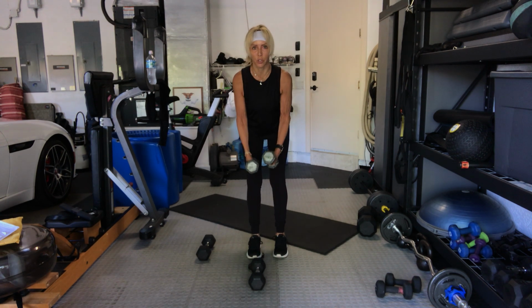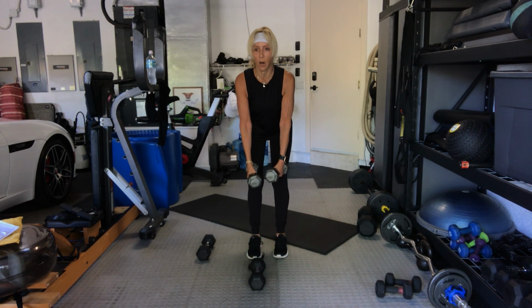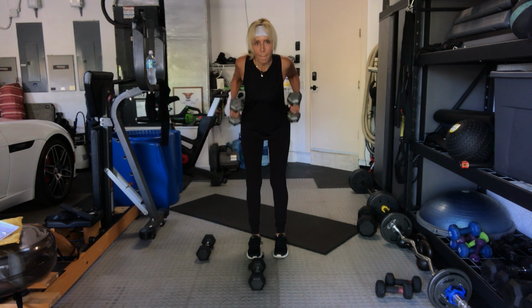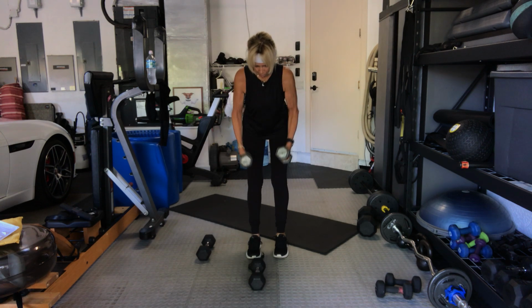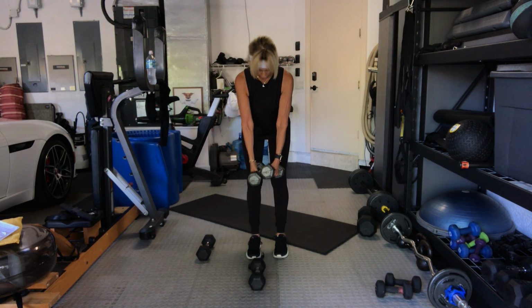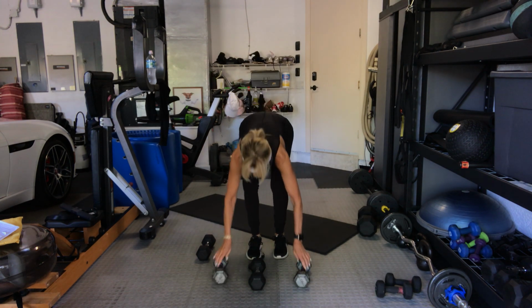Good. Squeeze the shoulder blades, bring the collarbones forward. Looking good, guys. I see you all. Awesome job. 15 to go. Yeah. 5 seconds. If you feel tension in your neck, just let your chin come down. And rest. Good. Bicep curls are next.